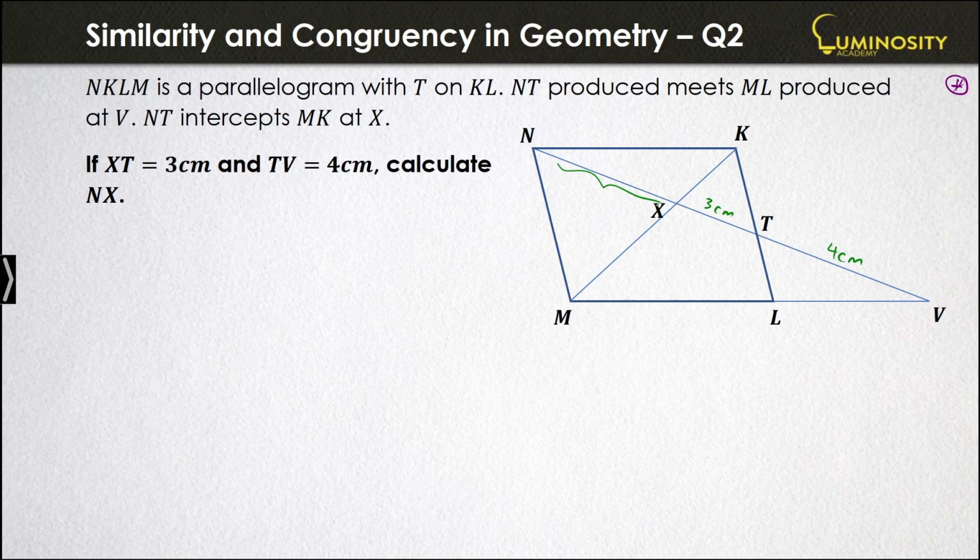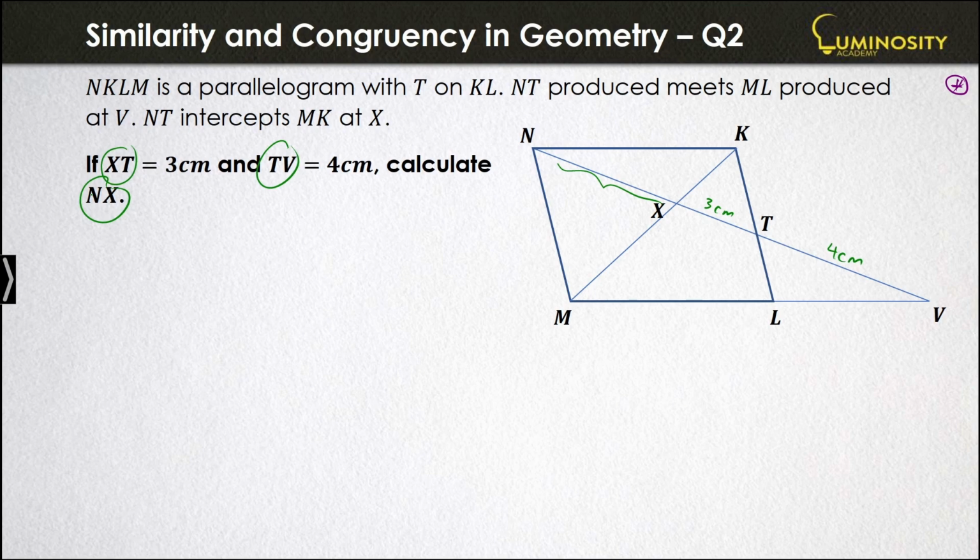So we're going to need some idea of a triangle being similar to another triangle to maybe work out the missing side length here. And in this question, we've shown two different types of similarities. So we're going to have to look for one of the pairings of triangles that we've shown are similar that have these side lengths inside of them, XT, TV, and NX. Because if we can do that, then we can make use of the sides being in proportion to solve for the missing length. Okay, so we know that triangle VXM and triangle NXK were similar.